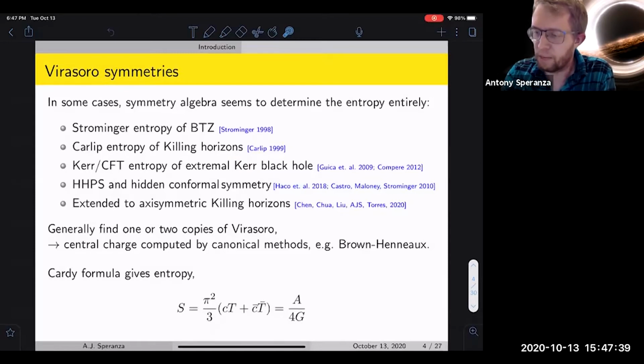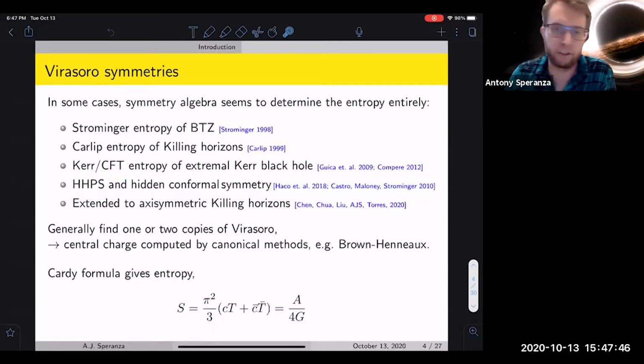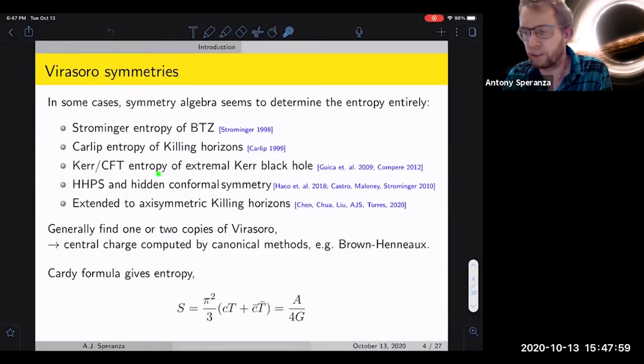Another manifestation of this type of construction comes from the Kerr-CFT correspondence, which was specifically done for extremal Kerr spacetimes, where you get an AdS-like factor in the near horizon region. You could work out near horizon symmetries and find these Virasoro algebras. And there, similarly, they note there's some sort of Cardy formula that seems to give you the Kerr black hole entropy.